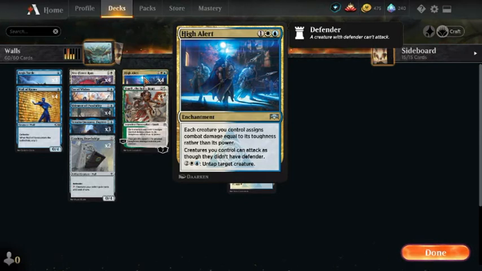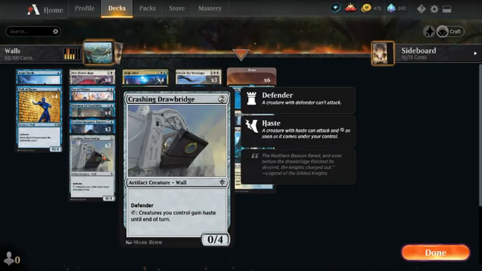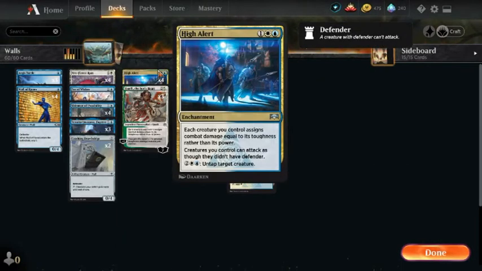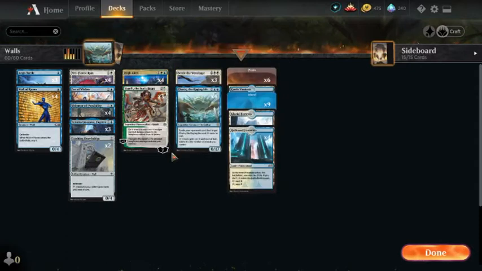We have four High Alerts and only three Huatlis. You want more High Alerts because we do run a fair amount of things with Defender, I think just Crashing Drawbridge and Wall of Ruins. But High Alert gets rid of Defender, as well as allowing us to assign combat damage with toughness. So it's a little bit better. Huatli is there for everything else, essentially. Plus, the life gain with Huatli can really save us in a lot of situations if we're up against burn or something. Obviously, we want to gain life.